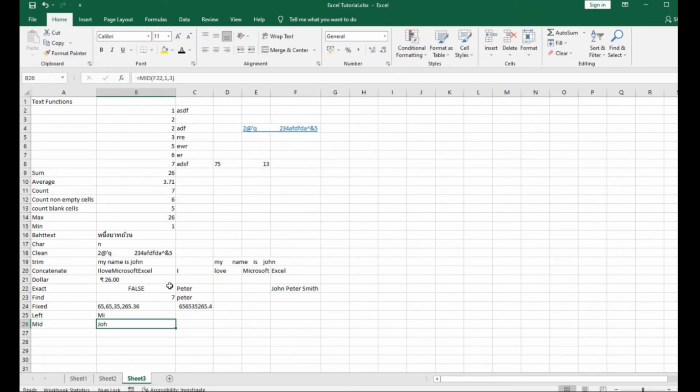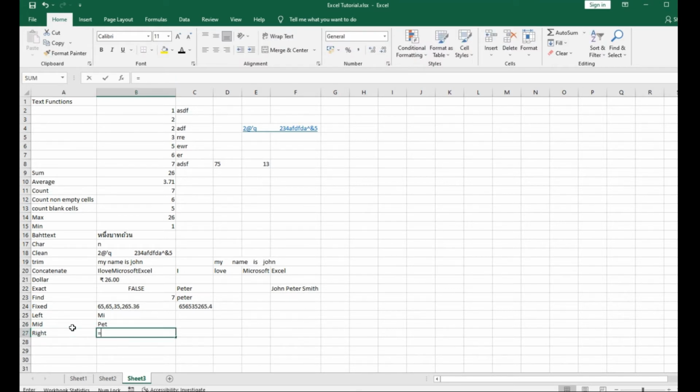Right, now let's suppose I want to extract the middle name Peter. So I will change the starting location. For example, Peter is at 1 2 3 4 5 6 number, so I can give 6 here, and I tell how many characters it should extract. Then if I select 3, it extracted 3 characters from the middle, because I have already told it from where to start the extraction.